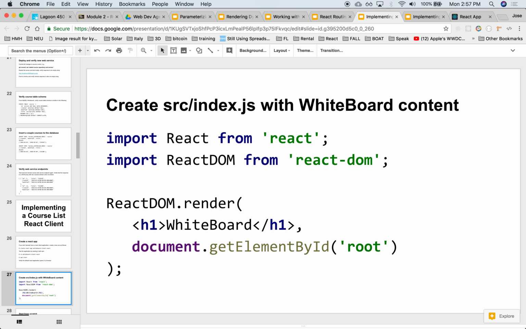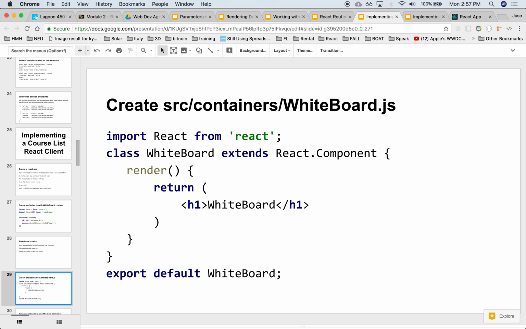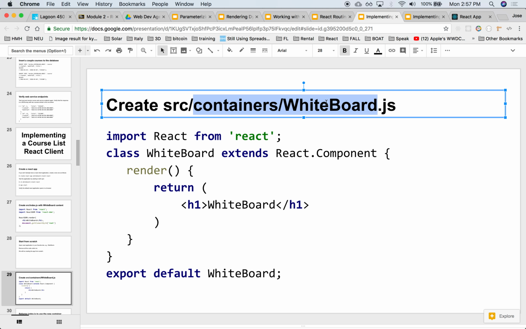You don't have to do this. We have a starting point as a whiteboard application. We already have that. We started from scratch, we threw everything away, and we have a whiteboard component. Notice we're going to follow a file naming and also a file structure throughout the time we play around with React. For instance, whiteboard is going to be a component that contains many other components, and it's going to provide the state information for all its children components.